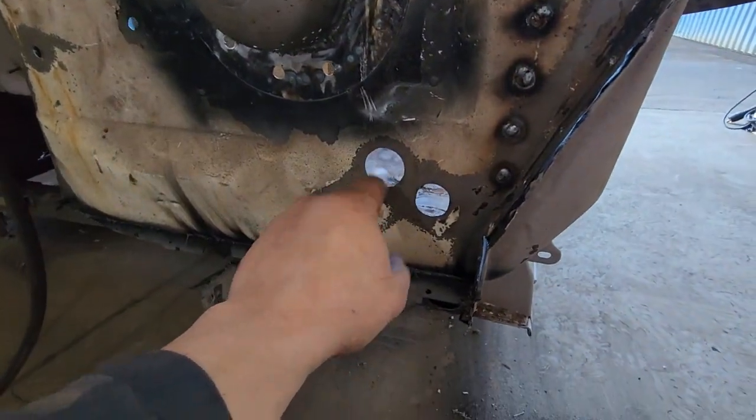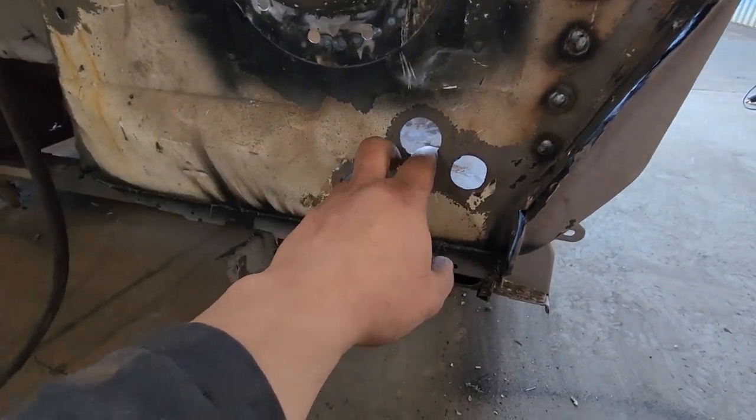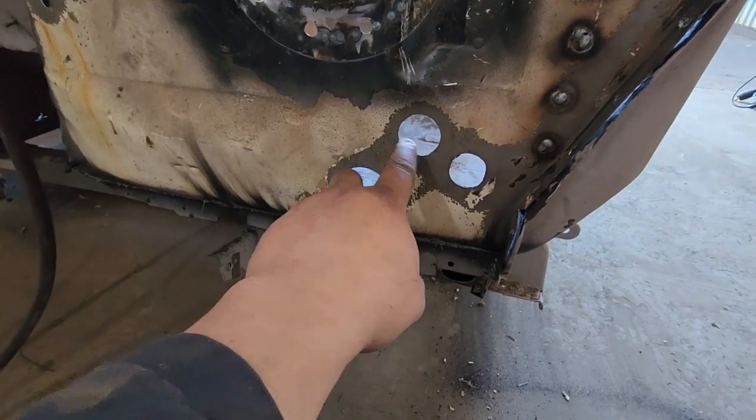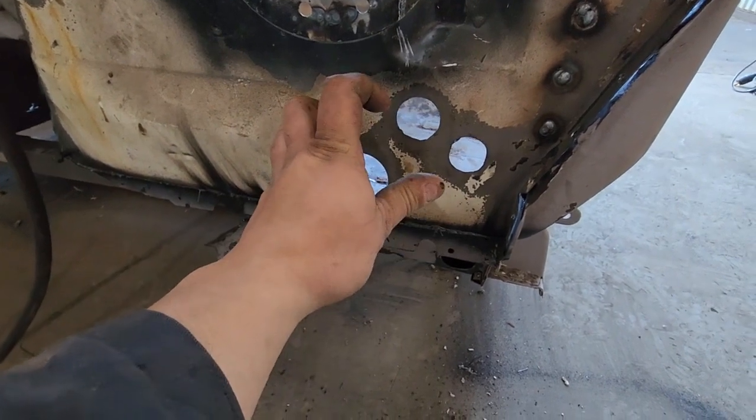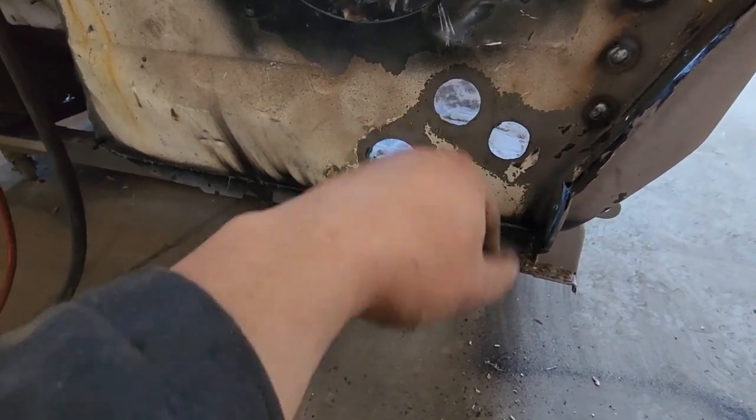And then I'll have to cut out some plugs for them. I'm not going to cut them tight. I'll just sit them on the inside, either the inside or the outside. I'll cut pretty looking discs and then I'll just flash them on in four spots.